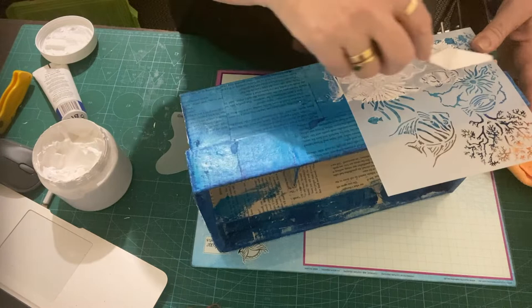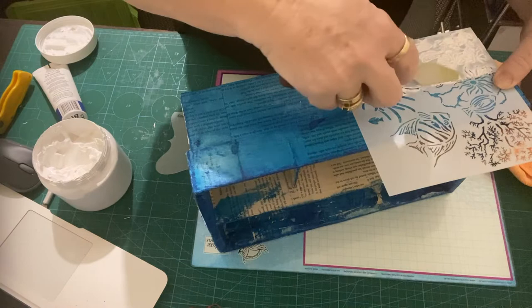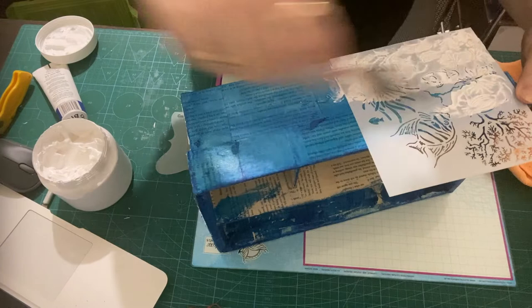And I must admit, I am not the greatest at stenciling, so I'm quite prepared to have quite a few imperfections. If you've got any tips and tricks on stenciling, feel free to let me know, because I am still not very good at it.